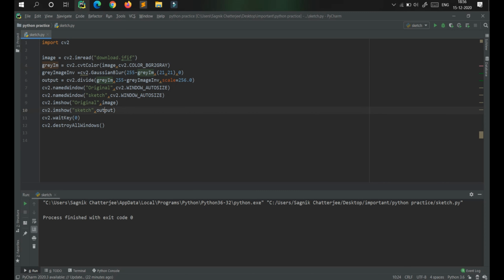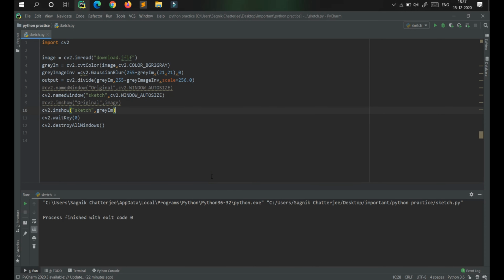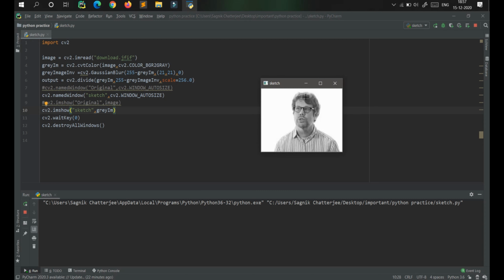Why not I just print out this gray image to you, and you can understand what we are doing in this line number 4. All right, so in this case, I'll just keep our original image as a comment line so that I can show you easily. Now look, this is the gray image. Originally it was a colored image, and the gray conversion turned it into a non-colored one. I mean, it converted it to a black and white image.